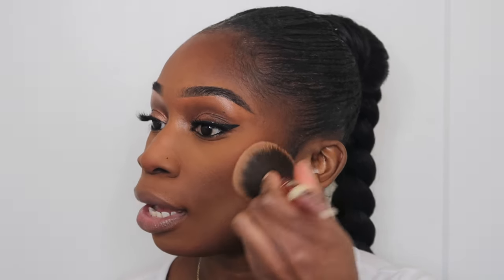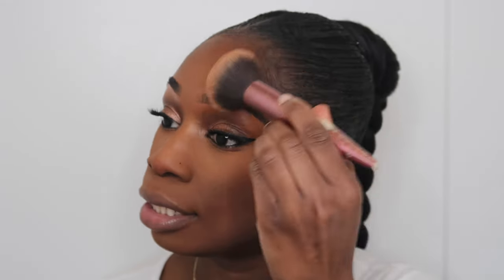With pitted acne scarred skin, powder and a matte look is literally the best way to go. A dewy look is cute, but a powdered matte look where your skin isn't reflecting or looking shiny is what you need — shininess is going to show and bring out your texture. And now I'm going to go ahead and spray everything down so my skin doesn't look so powdery. I'm using the Urban Decay All Nighter Setting Spray, another one of my favorites that I've been using for years, and I use a generous amount.